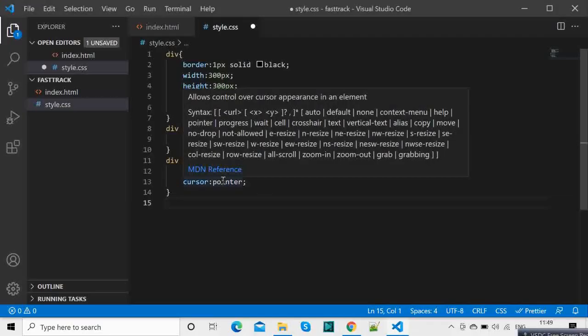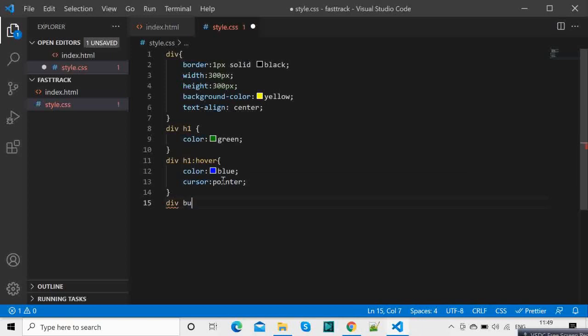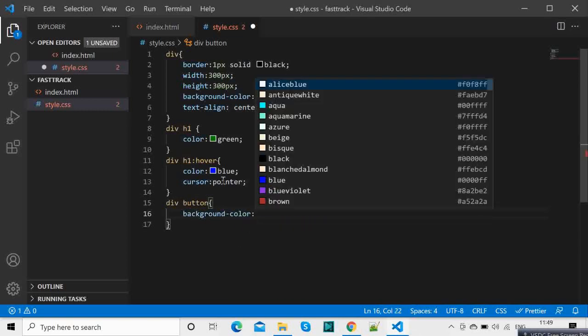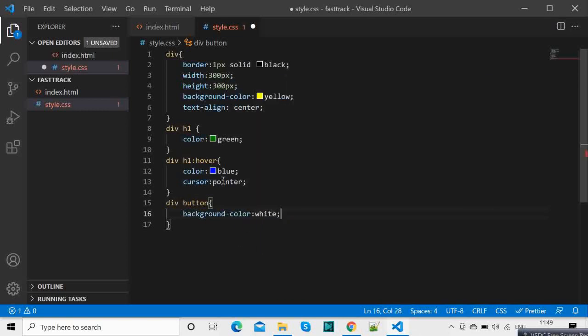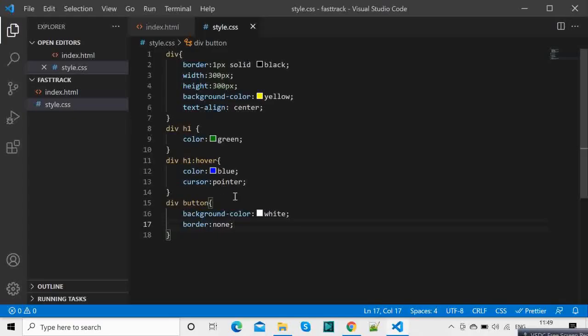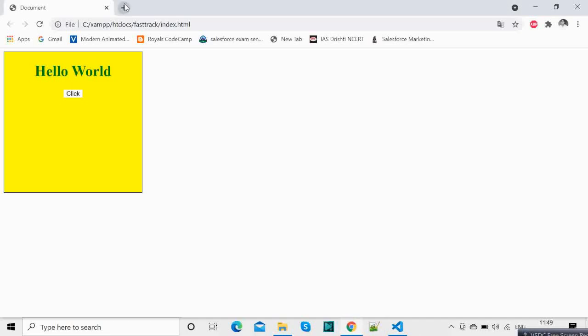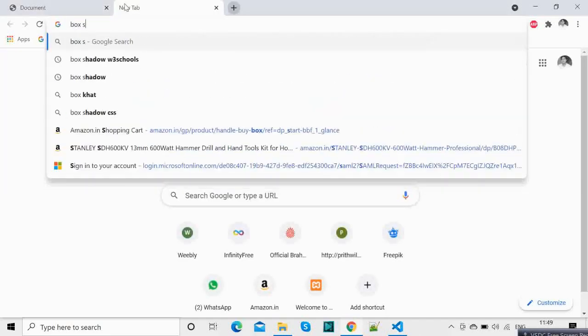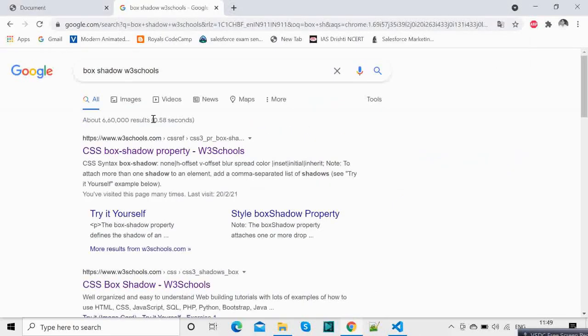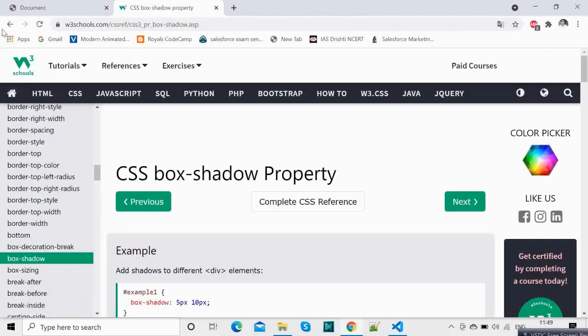So this is the button, we can style it with div button, background color, let's say white, border none, and we can give box shadow also.